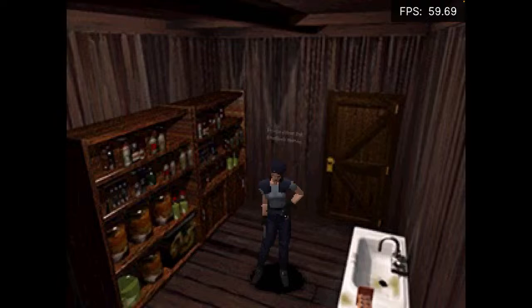So fast forward to Jill. Now she finally escapes her apartment, and that's only due to the fact that the police officers are pretty much dead. You had the UBCS, the police officers, the majority of them, they died trying to rescue the civilians in the city, right? I'm going to talk about the UBCS in a second, right? Because, again, a lot of information they don't put in the game to tell you about the UBCS, right?